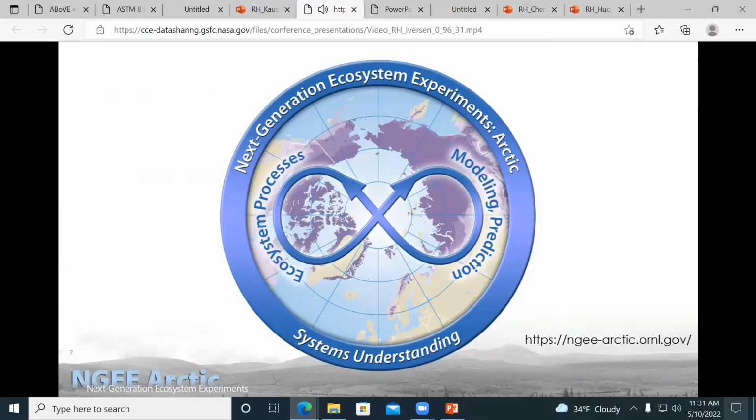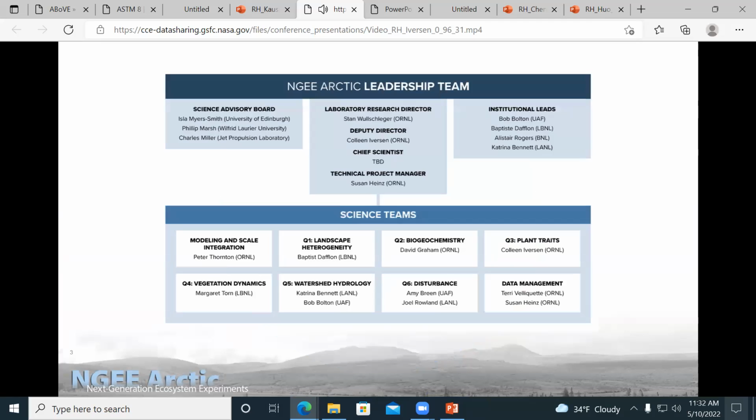Supported by the Biological and Environmental Research Program within the Department of Energy's Office of Science, the overarching goal of the Next Generation Ecosystem Experiments in the Arctic, or NGEE Arctic project, is to advance our understanding of the rapidly changing terrestrial Arctic. This is done by combining boots-on-the-ground observations with the predictive power of Earth system models. The Department of Energy has asked us to deliver a process-rich model that extends from the bedrock to the interface between plants and the atmosphere, where we can track the evolution of Arctic ecosystems in a changing climate and model it at the scale of a high-resolution Earth system model grid cell.